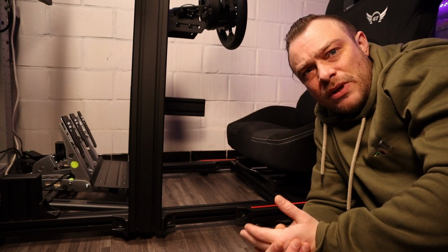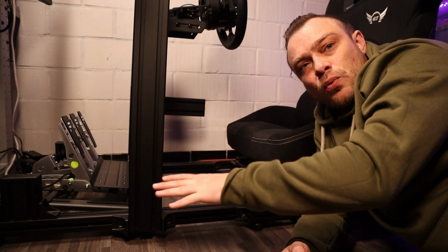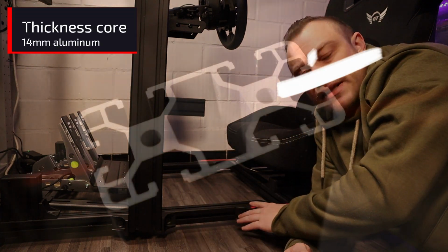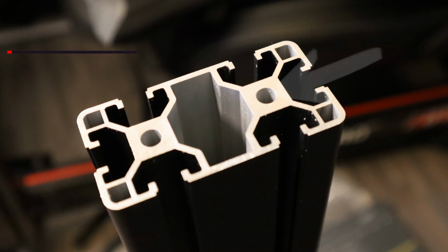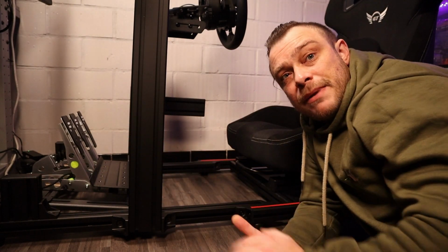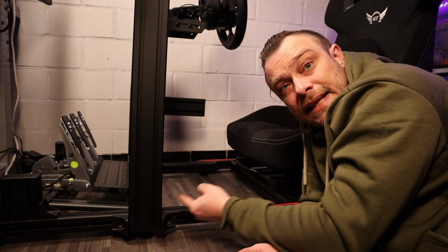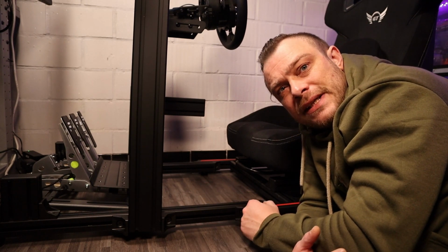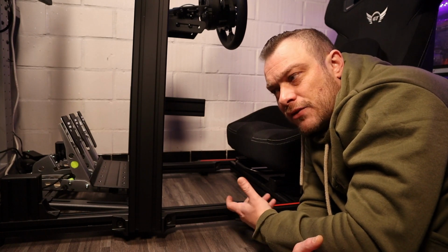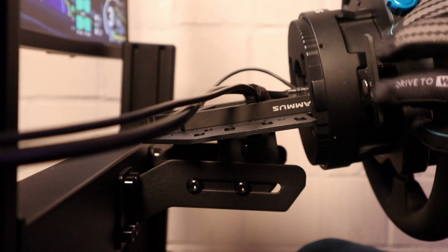This is not an issue if you're not using a motion platform, because, well, it rests on the floor, on the feet, so there is not a lot of stress which comes into this. Another thing would be that the beams for the wheelbase holder can only be connected in one extrusion slot instead of two extrusion slots. You would say that this makes the TR40S a bit weaker, but after doing some testing, I saw that it was not really the case.